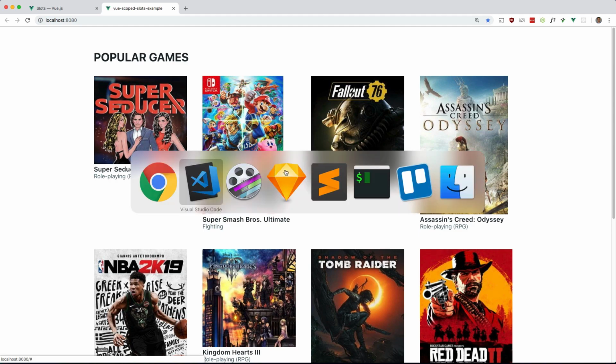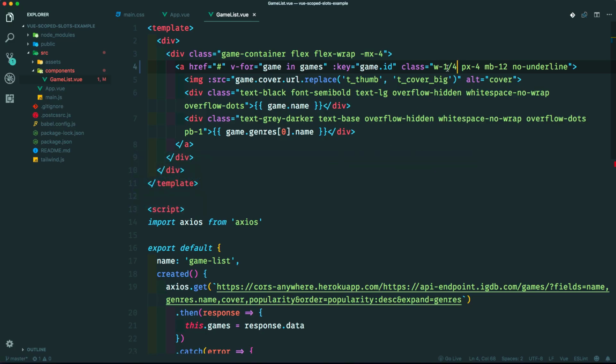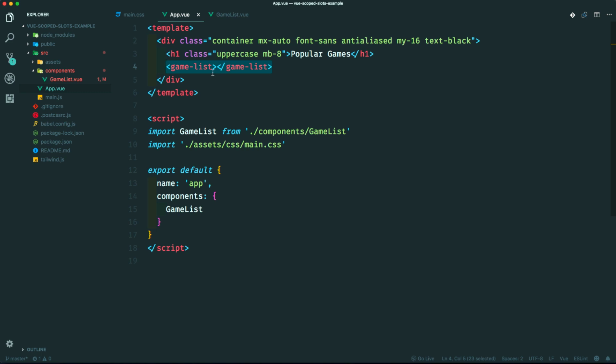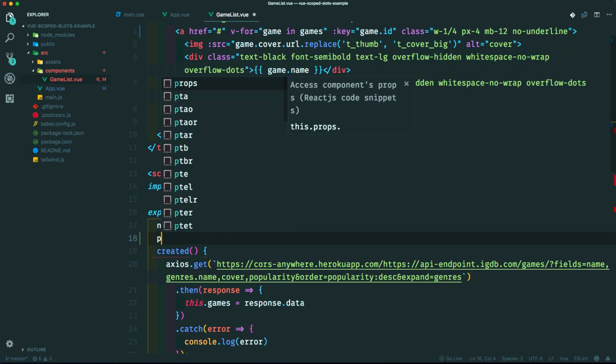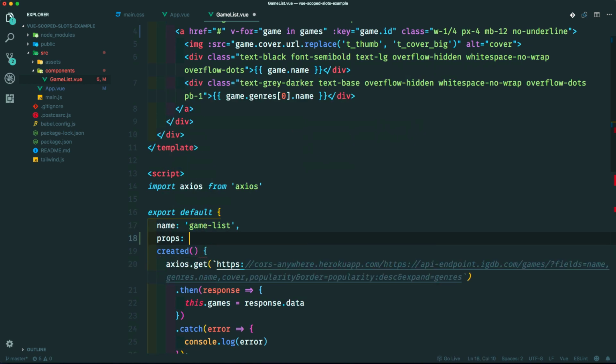So in this case, we only want this part, actually just this number, to be dynamic. So you might just pass in a prop like this. Maybe you can pass in the columns and you can just pass in a number here and make sure to accept that prop in here. I'm just going to use an array here, but you should definitely validate it and make sure it is a number, but we'll just use an array here. And let's just say columns.